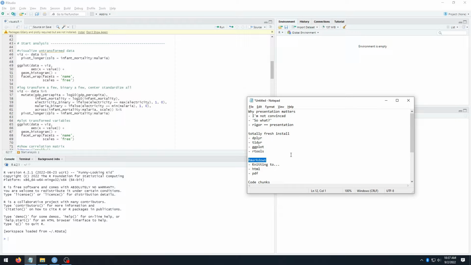And R Markdown is kind of a solution to the problem of getting your analysis out of R. So far in your assignments, I've asked you to just submit the scripts that you've written. I run them myself, and then I look at your output in RStudio to see whether what you've created is worthwhile or not worthwhile. But most of the time, you're going to be needing to submit things in a paper format, right? If you are in college, you're going to write many papers, and most of you probably do that in Word or some other word processing software, Google Docs or LibreOffice, whatever it is. You're not doing it in R.